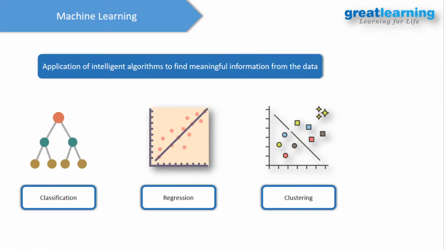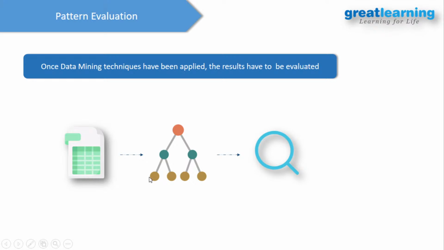Now, once we have acquired the data, pre-processed it, and we have tidy data, we can finally go ahead and build our machine learning models on top of it. So what are machine learning models? These are just intelligent algorithms which help us find information from the raw data. So we have different algorithms for different purposes. We can build classification algorithms, regression algorithms, or clustering algorithms depending on the problem statement, and these algorithms will give us a result. Now, once we get that result, there is a good possibility that the result again is incorrect or inaccurate.